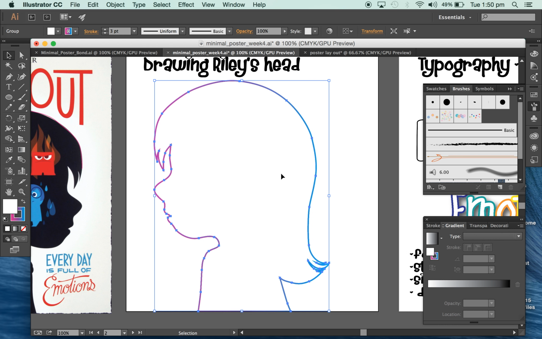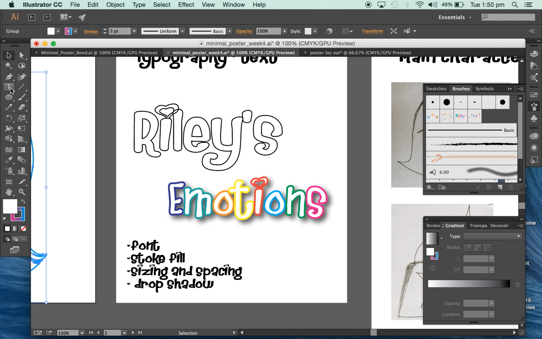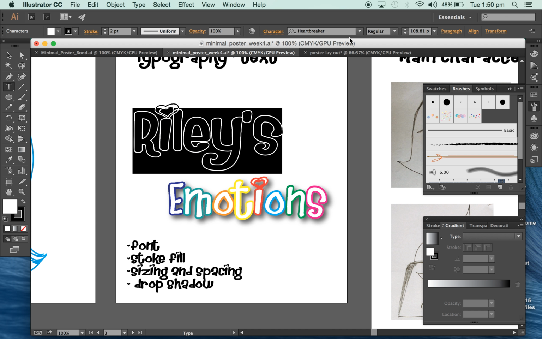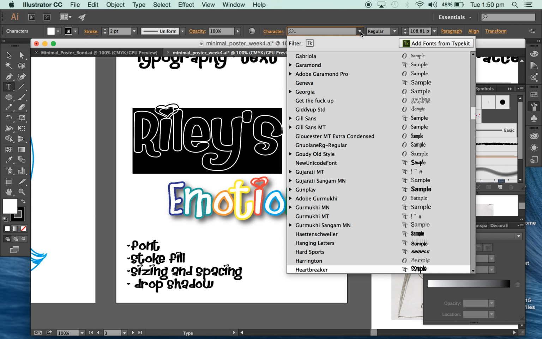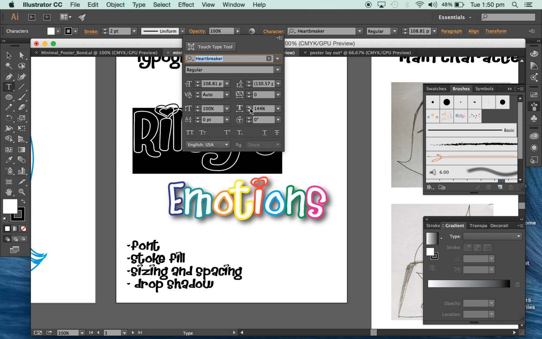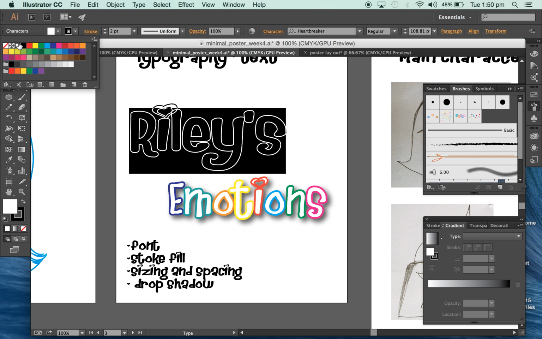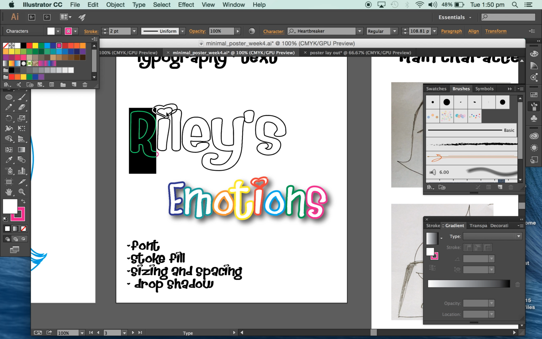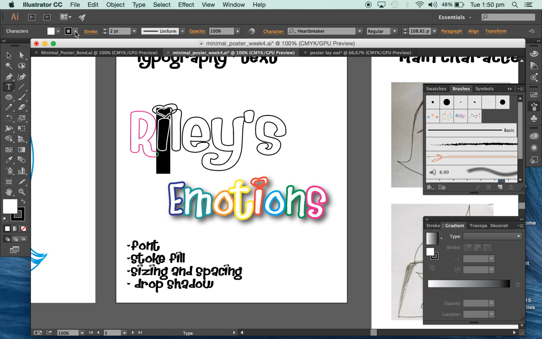And once that's on, we can move to the next part, which is our typography. Using the text tool, just draw a text box and type in your text. And above here, you've got your main settings. You can change your font, your size, you can align it. I've been using the spacing inside Character to separate things out. Some fonts are very close together, so this creates some space in between the letters. And then you can just fill your font. So I'm filling my font white. And to create all the different outlines, I just selected characters individually and changed the stroke color for each alphabet.